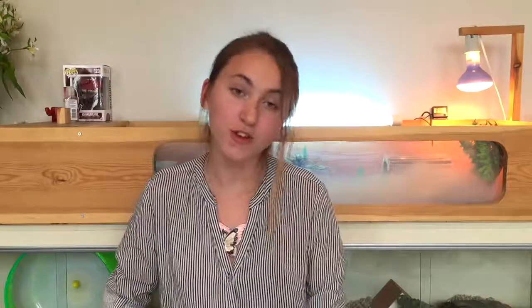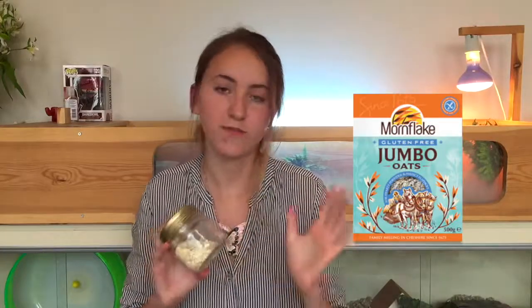The next thing I recommend are treats. Pretty much all hamsters love treats — it just comes with having a hamster. I really recommend natural treats which are lower in sugar. This one contains rolled oats, which are super good for them. Something else, which is Waffle's favourite, are linseeds, otherwise known as flax seeds — these are really healthy and have a whole bunch of good oils that help with your hamster's fur and skin. Bug warning: these are mealworms. So far only my dwarves have liked them — Waffle does not like these at all and makes the funniest face when I try to give her one. I'm not sure if it's the look or smell of them.